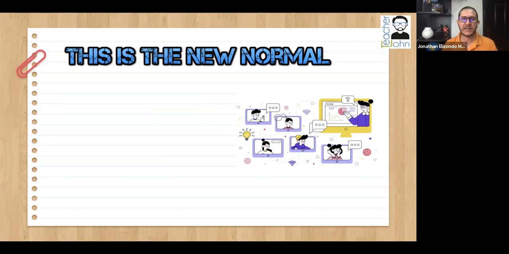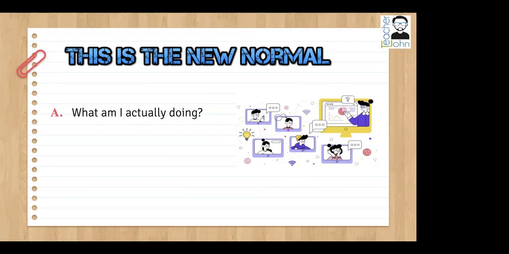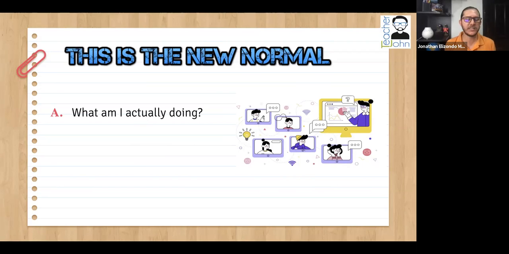And when we have this, there are some questions that we might be asking ourselves as teachers. Number one, what am I actually doing? Is it online learning? Is it e-learning? Is it virtual learning? Is it distance education? What concept? What am I doing? I don't know. They just sent me this notification: from now on, you have to do this and this and this, but what am I actually doing? We might have a lot of different questions.